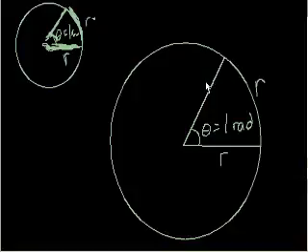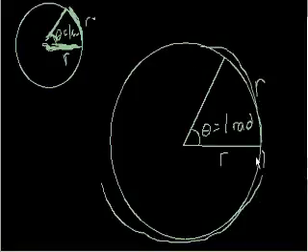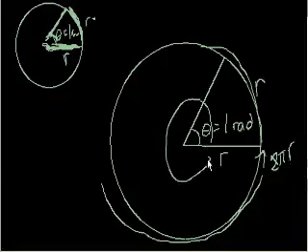So let me ask you a question. How many radians are there in a circle? Well, if this is r, what is the whole circumference of a circle? It's 2 pi r, right? You know that from the basic geometry module. So if the radian is the angle that subtends an arc of r, then the angle that subtends an arc of 2 pi r is 2 pi radians. So this angle is 2 pi radians.